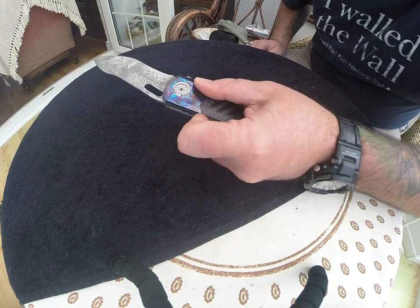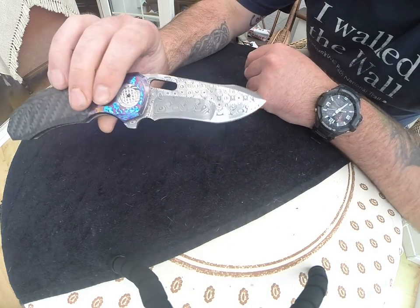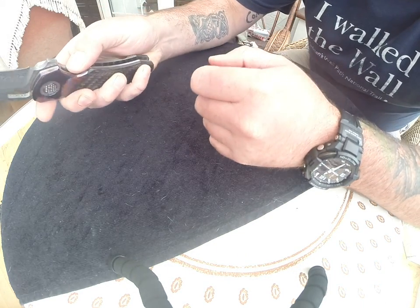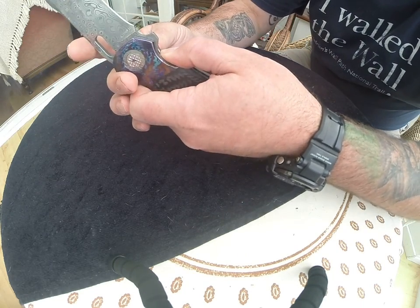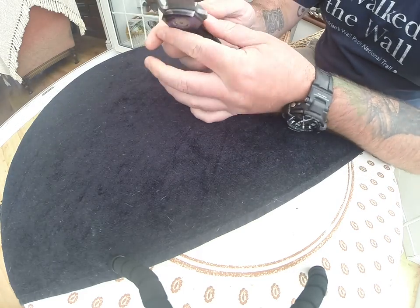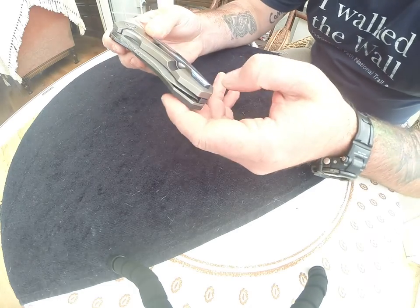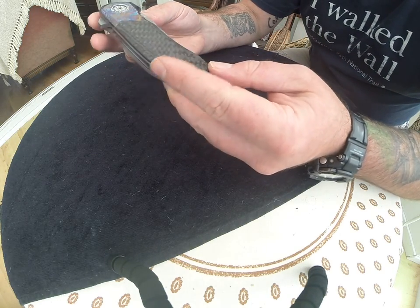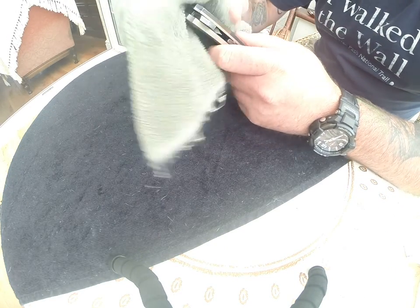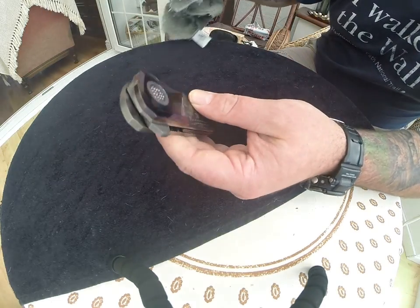Right, here goes! Ha! That flies out. Look at that blade. I went for a nightmare grind - rose Damascus. Oh God, that is beautiful. Just drops. It's hard to do it on camera, look at that. It's absolutely - I knew it was going to be good but Jesus, it blew my expectations. Wow, look at that. He sort of touches the titanium and it comes up a different colour - you won't be able to see it with the oils off his skin. Absolutely beautiful, absolutely stunning.